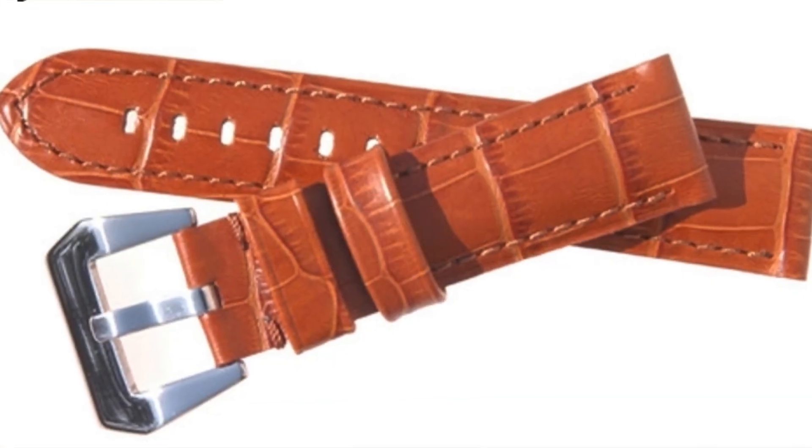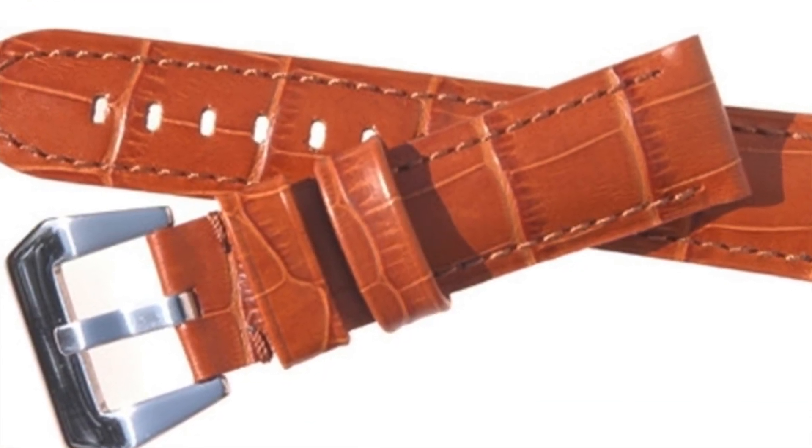The next one is stamped grain straps — meaning you buy a watch advertised with an alligator strap, but it's not actually alligator. It's not about animal cruelty; it's about cost-cutting. Longines, for example, used calf straps embossed to look like alligator on their Master Collection — at least they used to. If you've handled thousands of watches like I have, you can spot that fifteen-dollar strap on a three-thousand-dollar watch from a mile away.